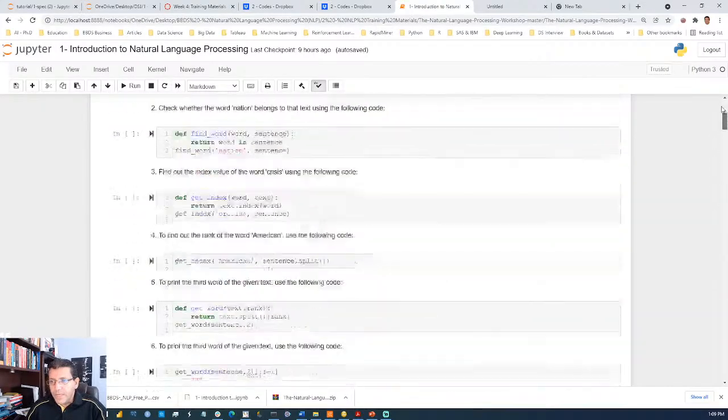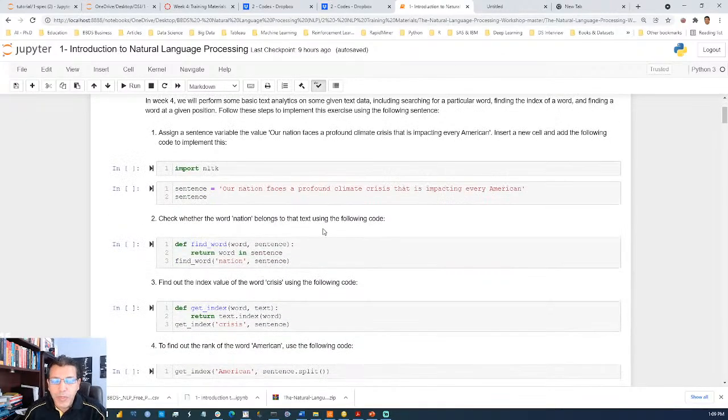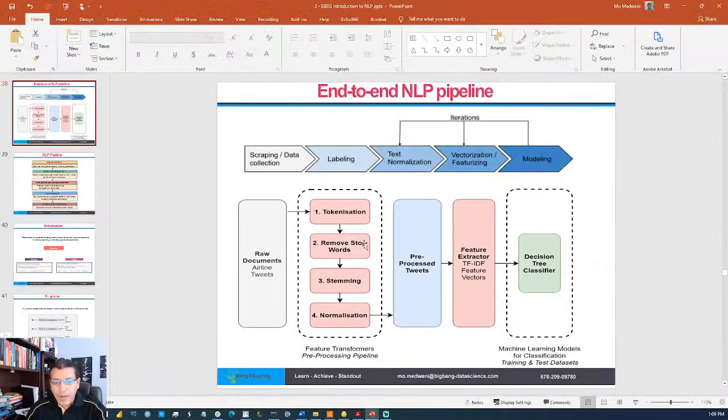Again, this is a preloaded file. The code's already there, but I will try to explain the code as much as I can. As I said, in today's session we are going to complete the process of pre-processing. We are going to learn tokenization, how to tokenize a sentence into words or tokens, or a paragraph into sentences. Then we are going to learn how to remove stop words, the most frequent or common words that wouldn't add any value whatsoever to the analysis.